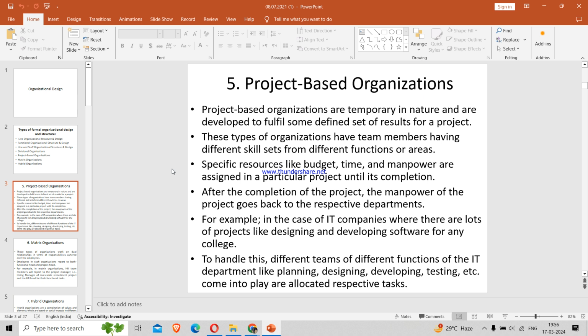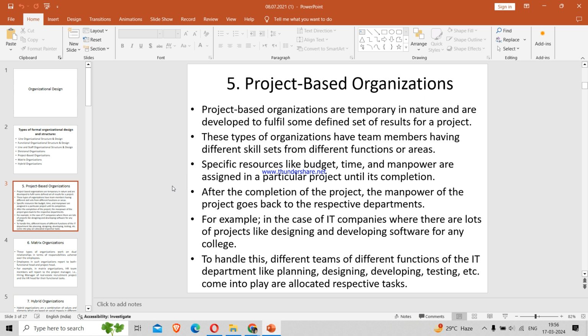In project based organizations, you need to work within a time limit. Suppose you are assigned a particular project, you need to get the result in that particular tenure only. So these are organizations dependent on a certain project, and they work based on the tenure of the project. In these types of organizations, they have a team with different skill sets that work in certain areas, or those who have a certain function in their own department.